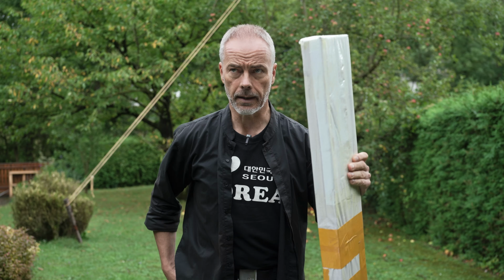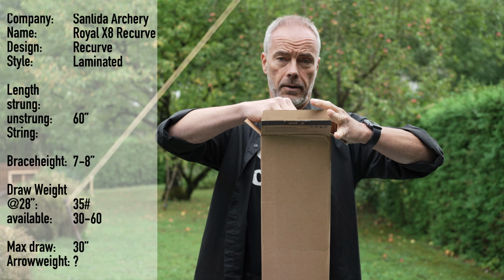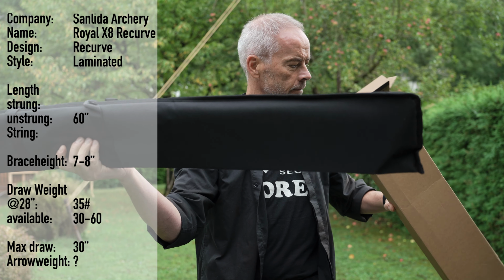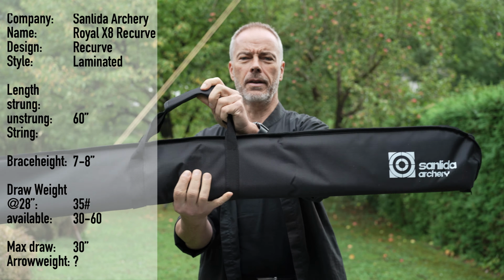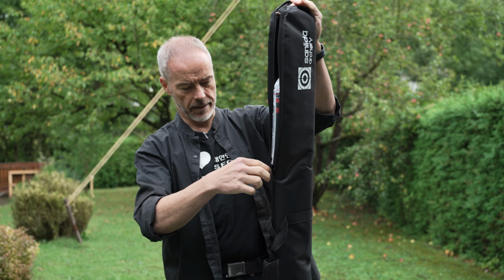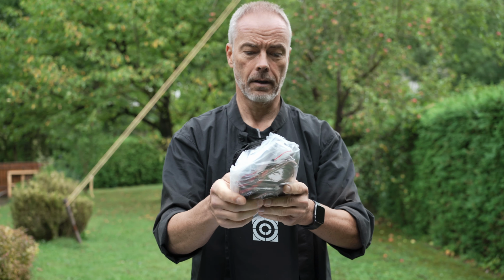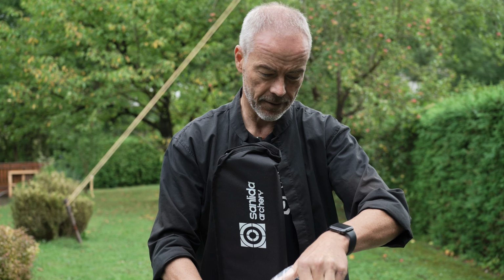So, what you get again, as expected now, as we know already from Sanlida. I really like the longbow. Look at this. I mean, why does not everybody make it like this? You get a really nice pack again. Opens only until here. And then what you get again. Look at this. It's really impressive.